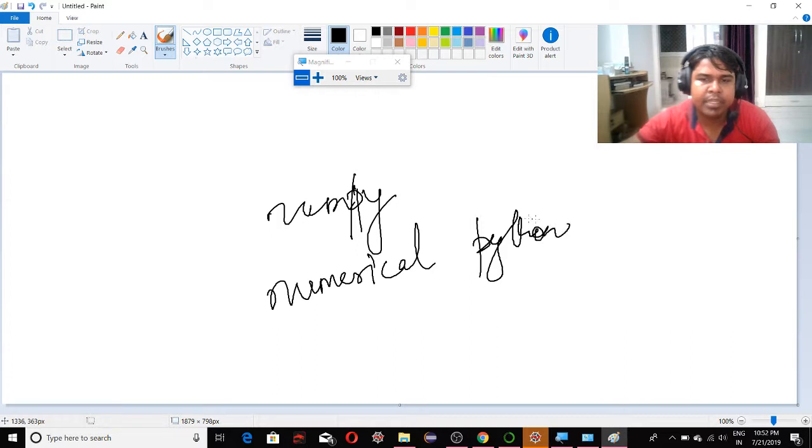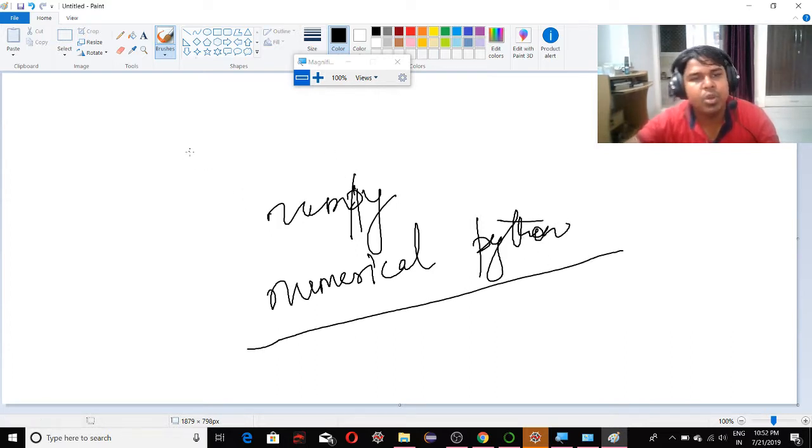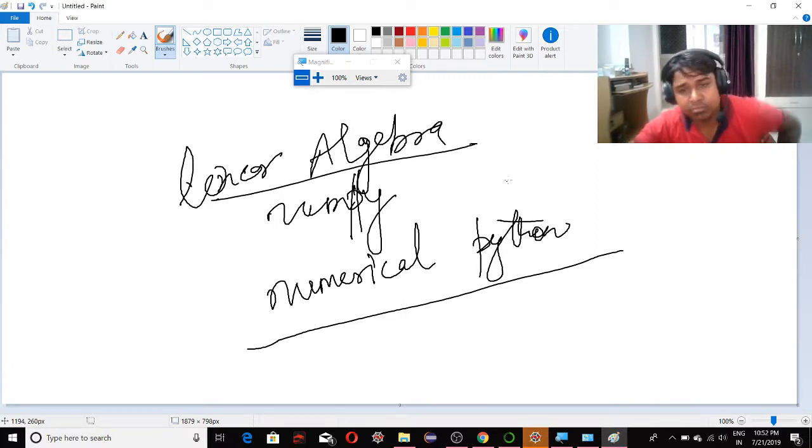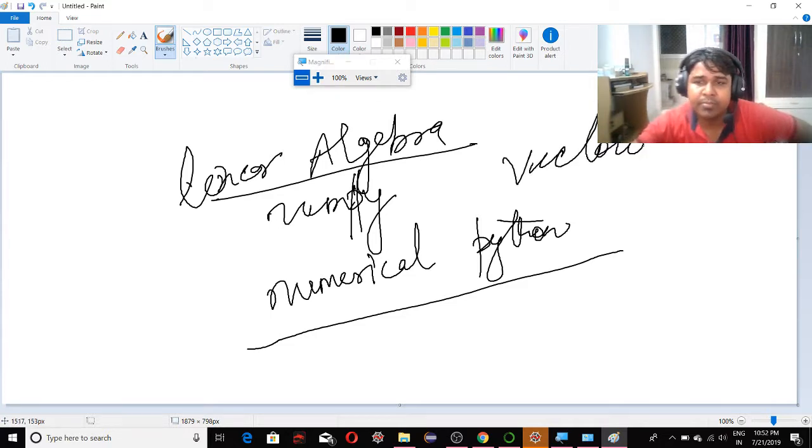This package is pretty important in data analytics because it helps you do a lot of linear algebra, and along with that, it will help you with vectorized calculation.